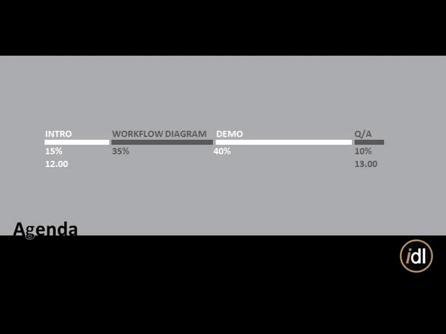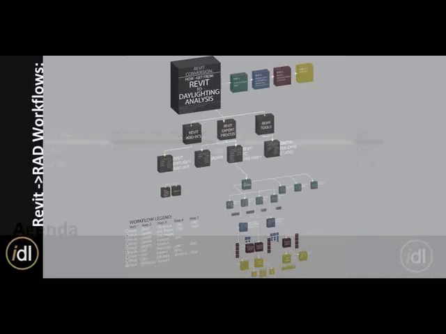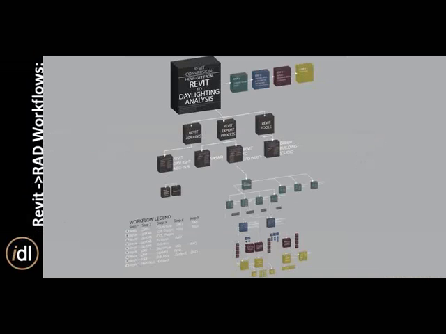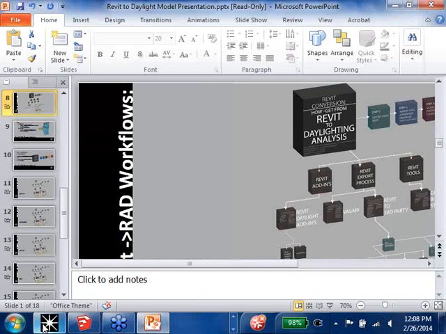And then I will turn it over to Lauren, who's going to actually demo some of these different export pathways, right? So that'll be the real kind of meat and potatoes of the presentation. I'll give you guys a general overview to get your heads wrapped around the different options. And then Lauren will show you some of the nuts and bolts of the actual processes, their strengths and weaknesses and limitations. And then at the very end, we'll have time for QA. But if you have any questions throughout the presentation, feel free to, of course, jump in at any time. And we'll try to repeat them for our online participants. So with that, this is what the diagram looks like. We're going to go and jump into Prezi.